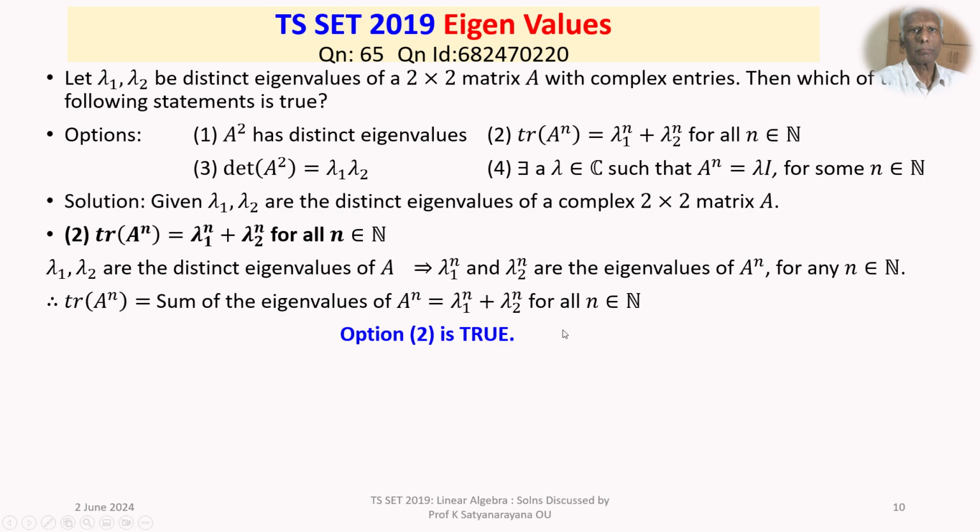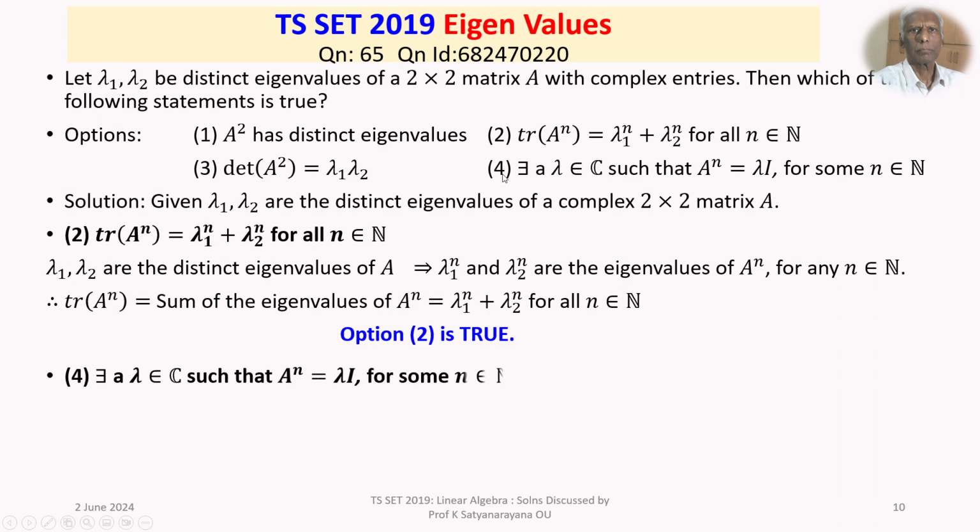But some of our students who are appearing for CSIR NET, suppose this question is asked under part C, that is a multiple select question where you can have more than one answer. Then you have to rule out the other three possibilities in order to say this is the only answer. So for them, I will discuss that direction also now.